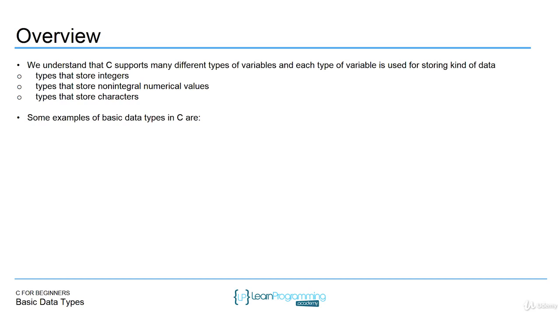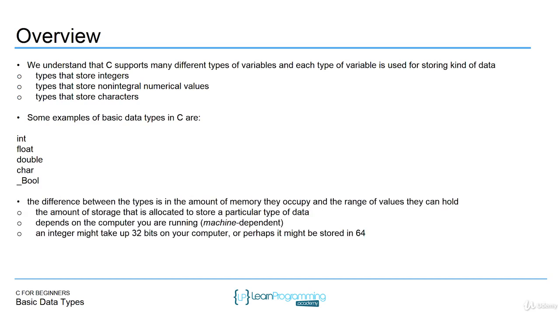Some of the examples that C supports: there are many data types in C, but the basic ones that we're going to talk about in this lecture are the int. And remember, these data types are special keywords. So when you say int in a C program, the compiler knows that this is a data type. We want to talk about int, float, double, char, and bool, _Bool. These are the main ones that you're going to use, and then there are different variations of those, depending on the type of data you want to store and how big the data is.